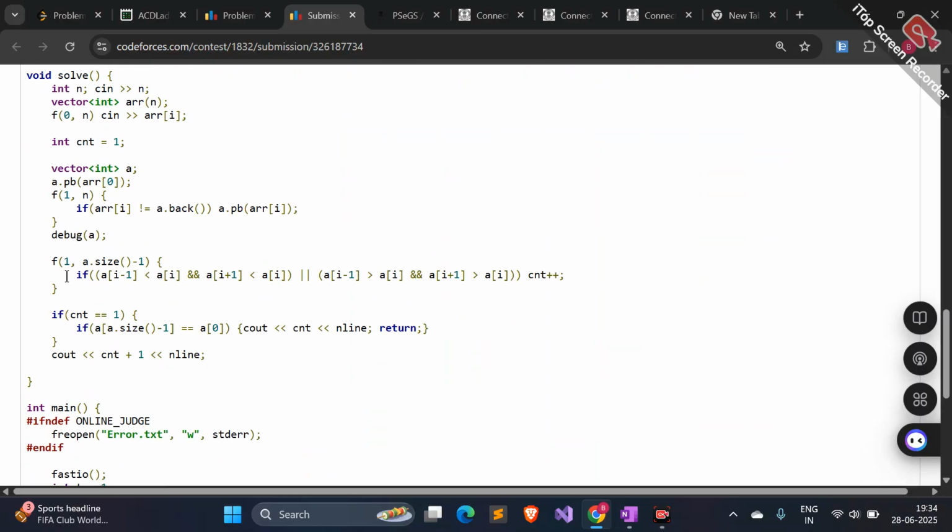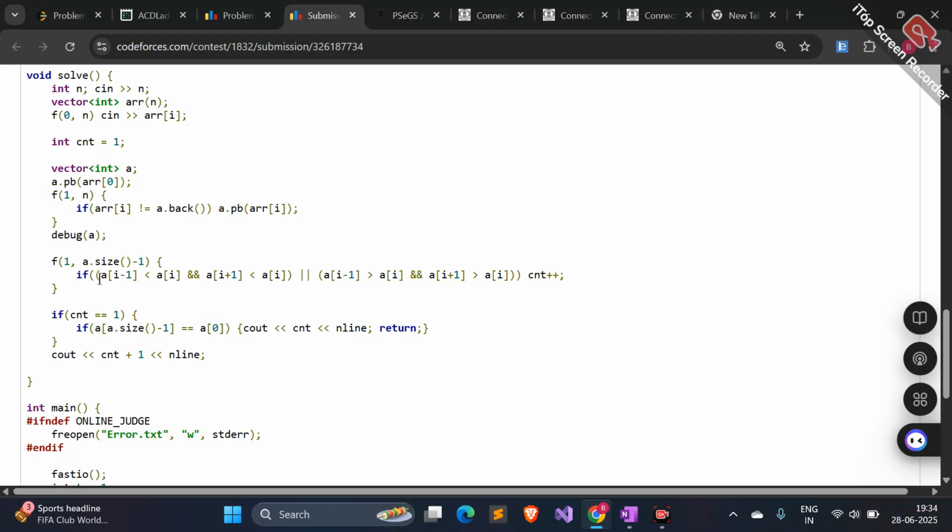Now, here we will iterate from 1 to a of size minus 1, less than a of size minus 2. It is running from 1 to a of size minus 2.